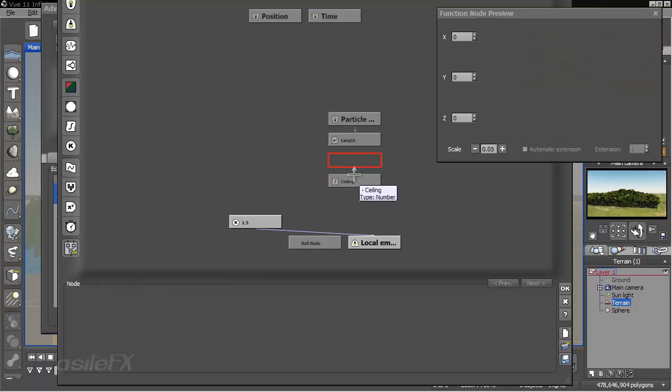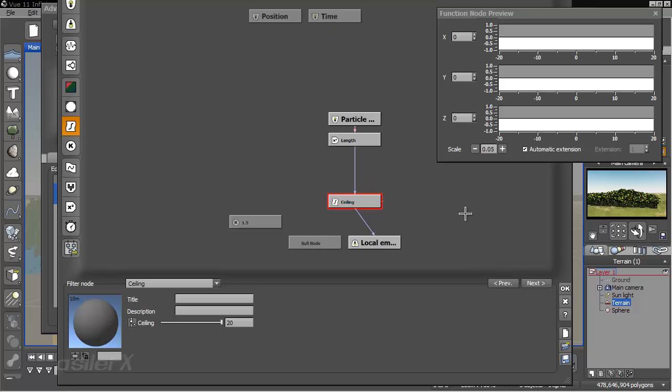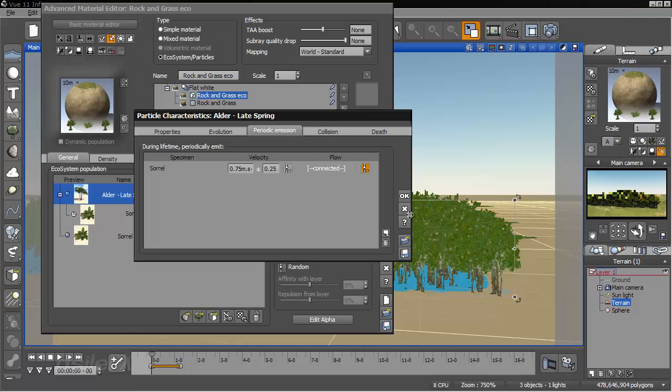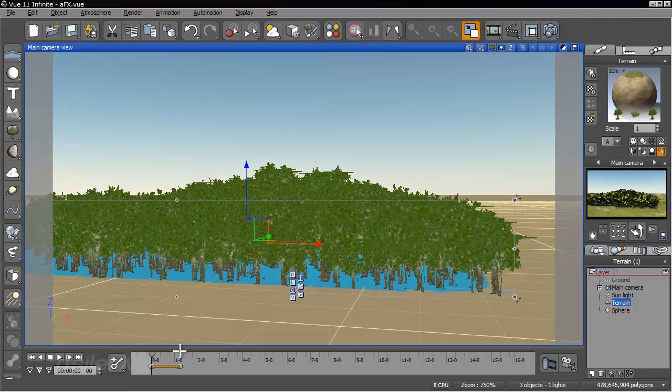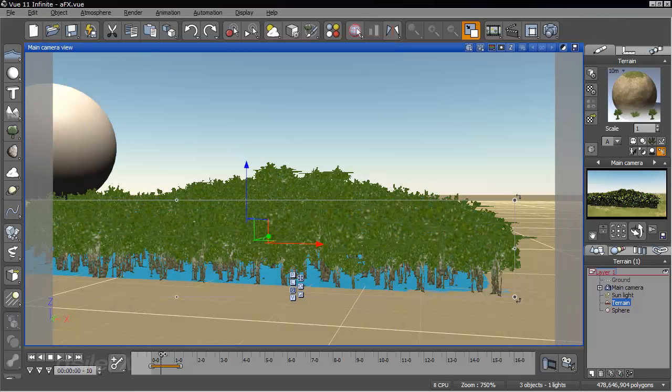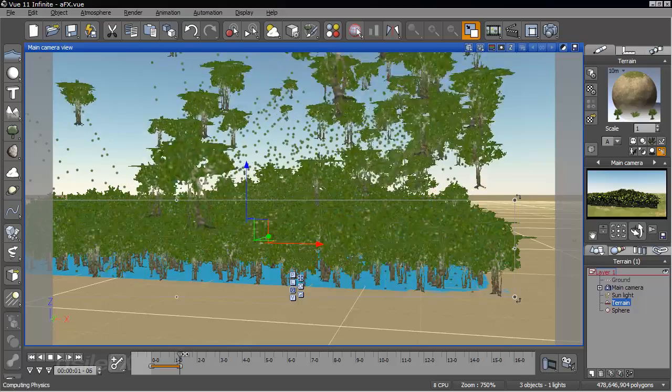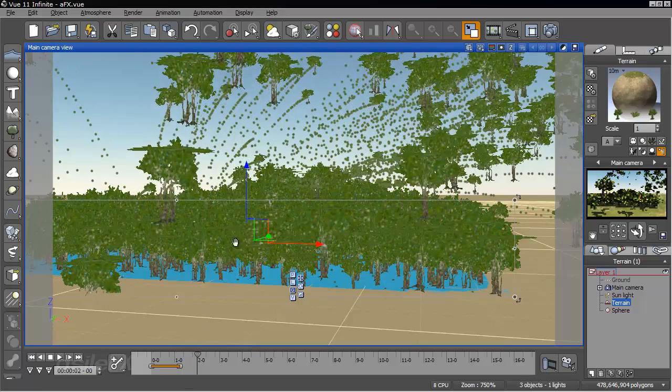And this way we don't end up creating thousands and thousands of particles depending on the velocity that's set up. So if we just set up a ceiling, we can make sure that we have a little bit of a fail-safe. And we're not quite ready yet with all of the emissions.